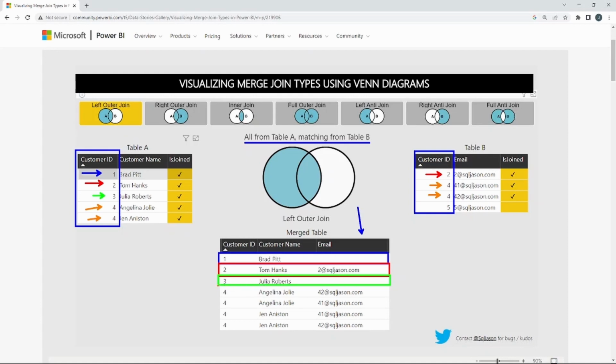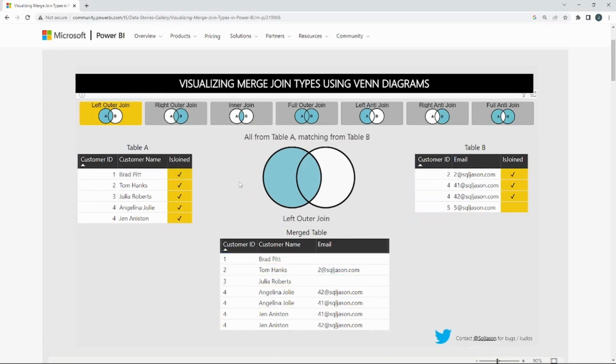And so because of that, we are going to get 2 values for Angelina, one for each email address. The same thing is true for Jen Aniston as well, because the customer ID has 2 values for it. We're going to have 2 values for Jen Aniston as well. So remember, everything that we're doing is matching based on that key column.